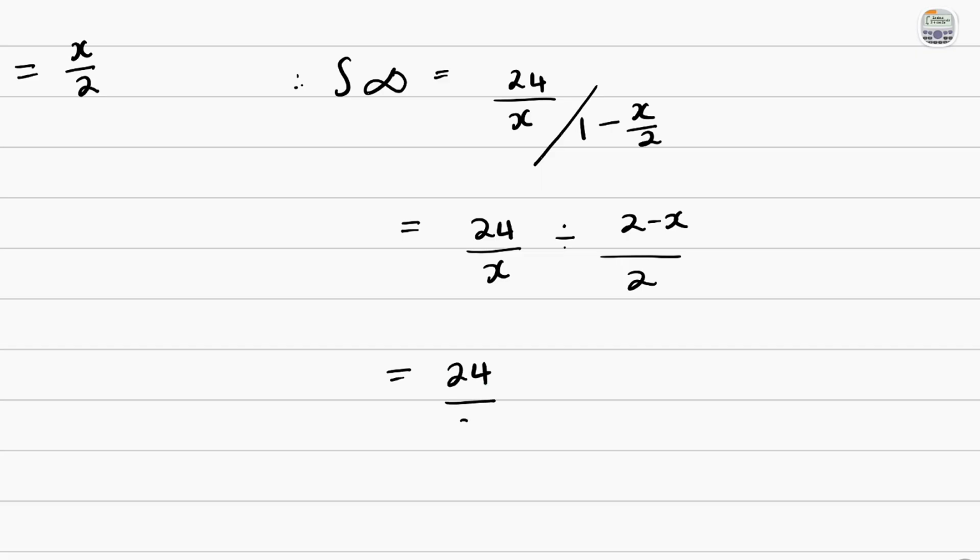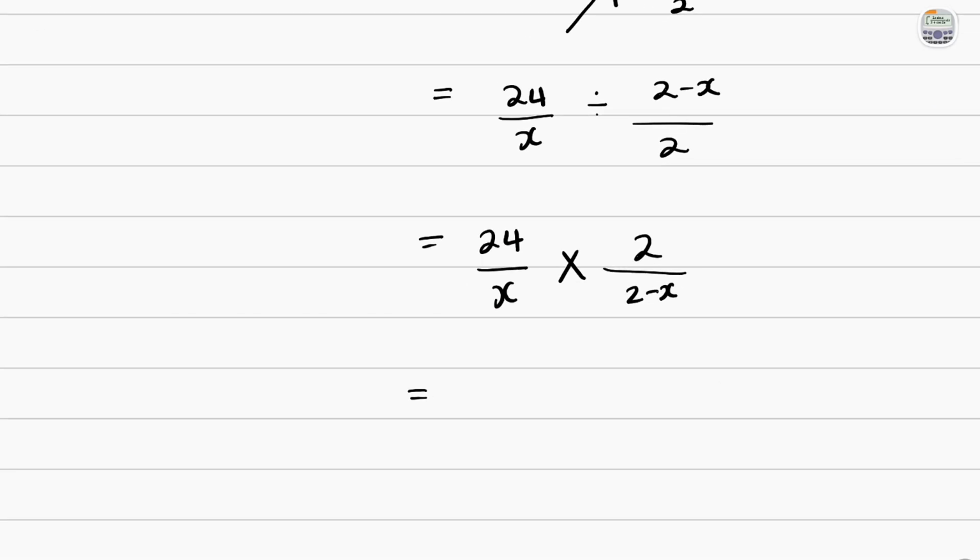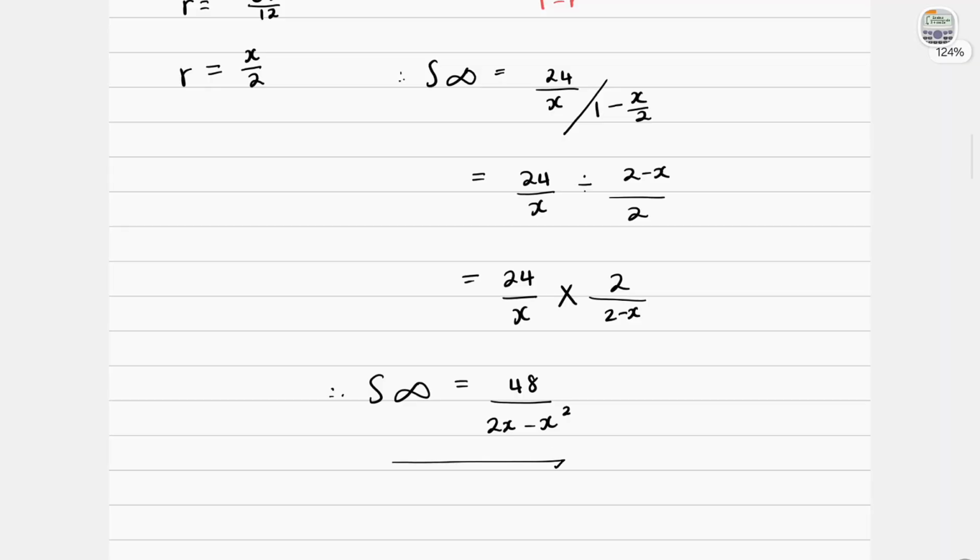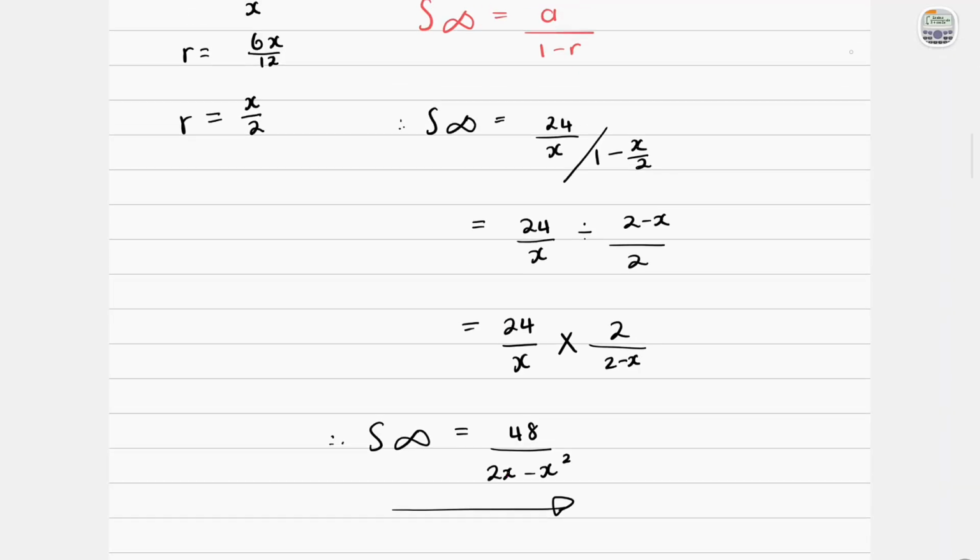So we leave the first fraction the same. And so when dividing, we tip, meaning switch the numerator and denominator, and then change this division to a multiplication. So tip and times. So this is equal to, and I don't really see common factors, okay? So I'm just going to say 24 times 2 is 48 over x multiplied by 2 minus x. So the x is going to multiply to the 2, giving a 2x, and to the negative x, giving negative x squared. And that is the sum to infinity. It's also in terms of x. So that is our answer. Moving on to the next question.